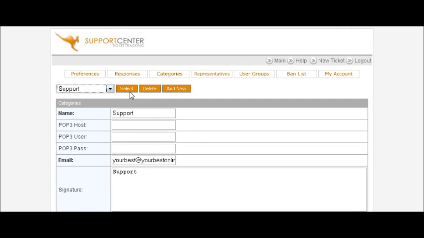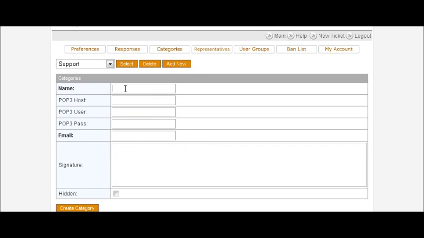And then the next one you might want to add. Click Add New. You might want to put one called JV Request. And then here in the email, if you want to have a different email address for it, for instance, if you've set up an email that you want to receive JV requests at, jv@yourdomainname.com, and general support at support@yourdomain.com, and questions at questions@yourdomain.com, etc. This is where you can do that.